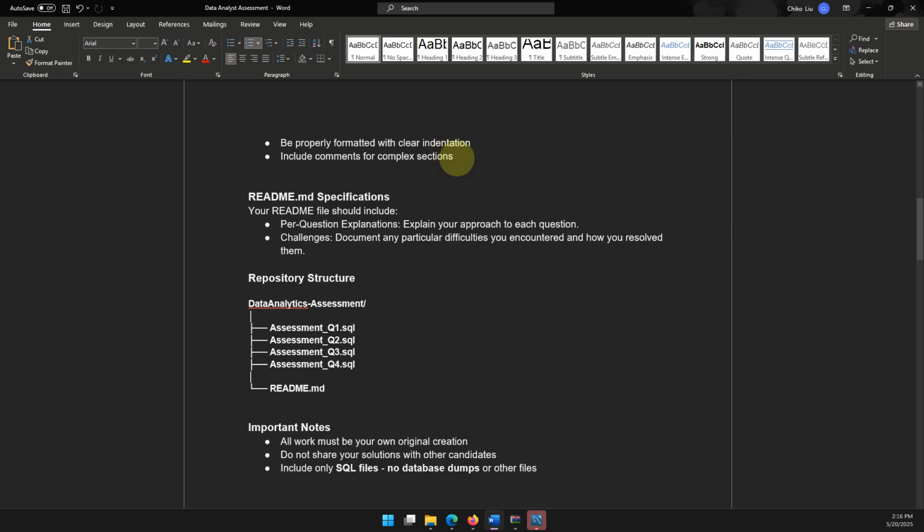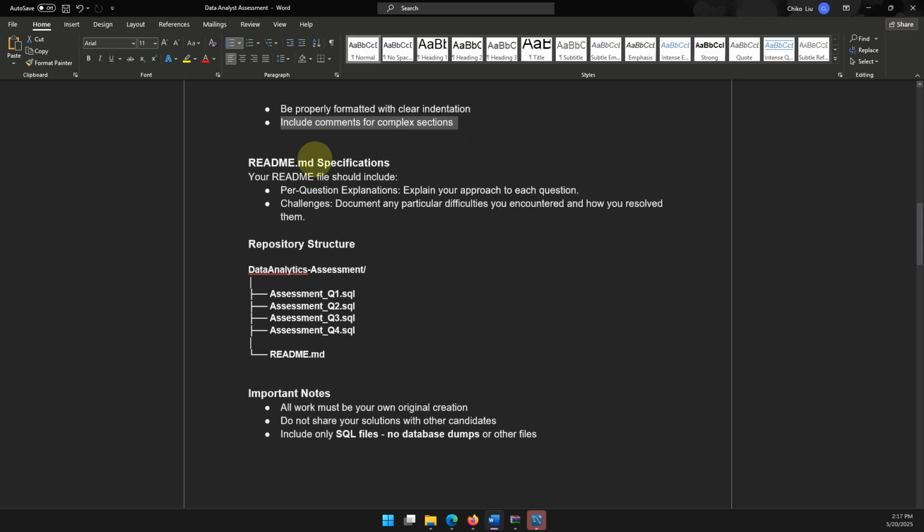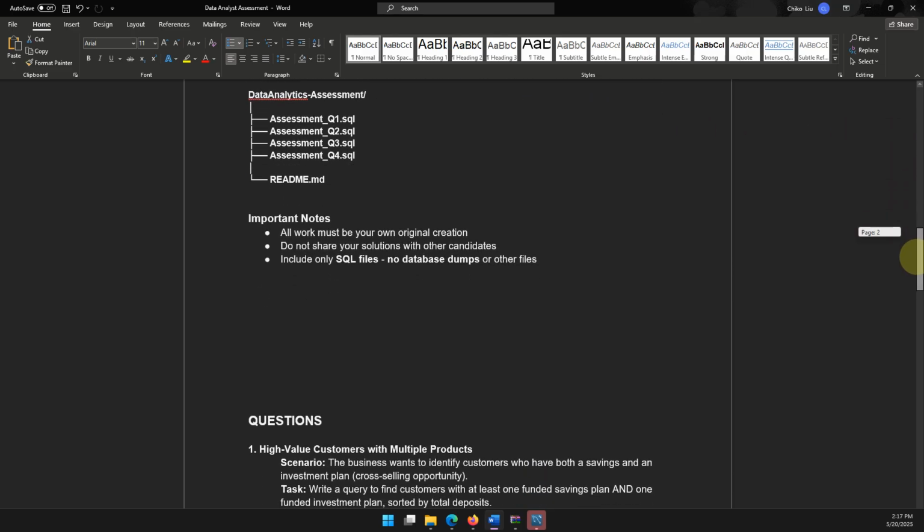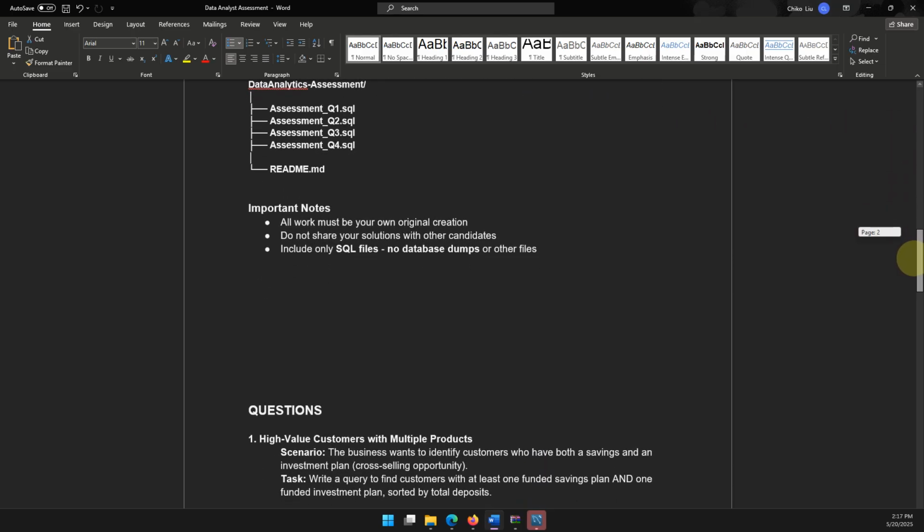In programming, you write comments to help any third party take a look at your code and understand what you were trying to solve or achieve. For the README file, the specification is a per-question explanation of your approach to each question, the challenges you faced, and how you solved them. All work must be your own original creation.